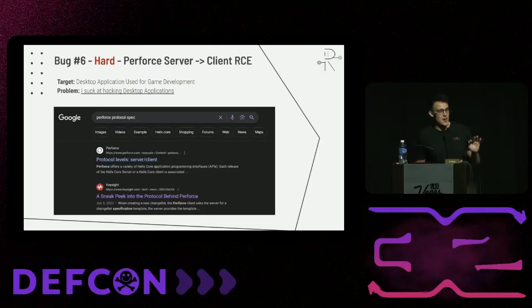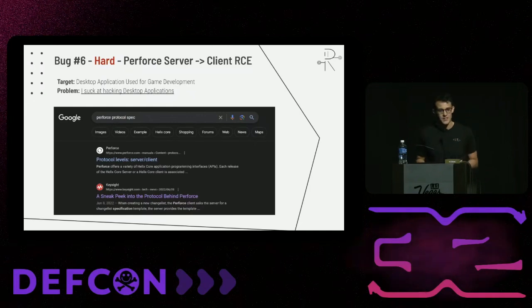Funny side note that I don't have in the slides, the guy I just mentioned, Alex Chapman, was also working on this target at the same time. And he actually had a public blog on how to exploit this specific protocol that I didn't find until a little bit later. And then I realized, oh shit, he's gonna find that same bug. And we did have a bug collision, but it still worked out great.